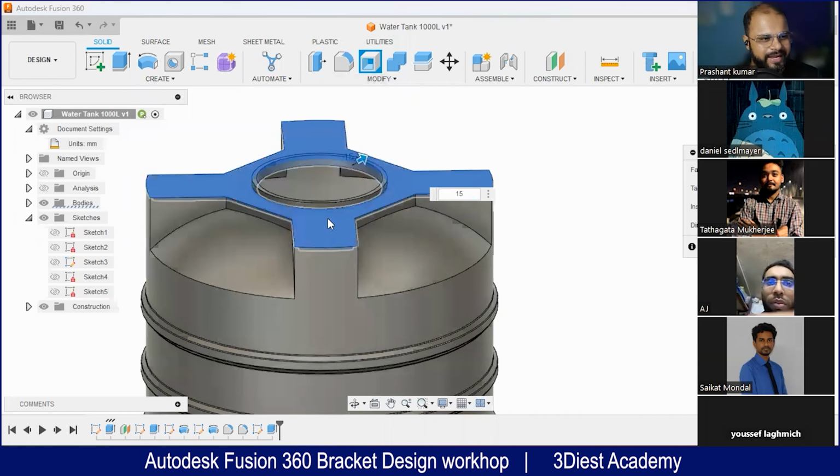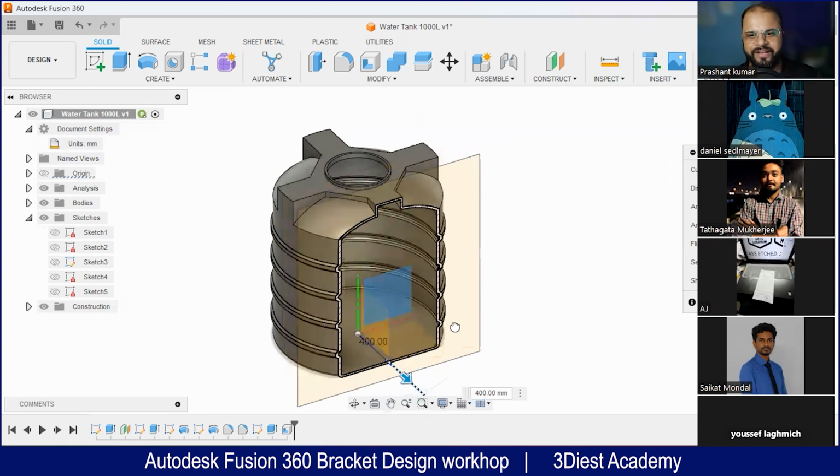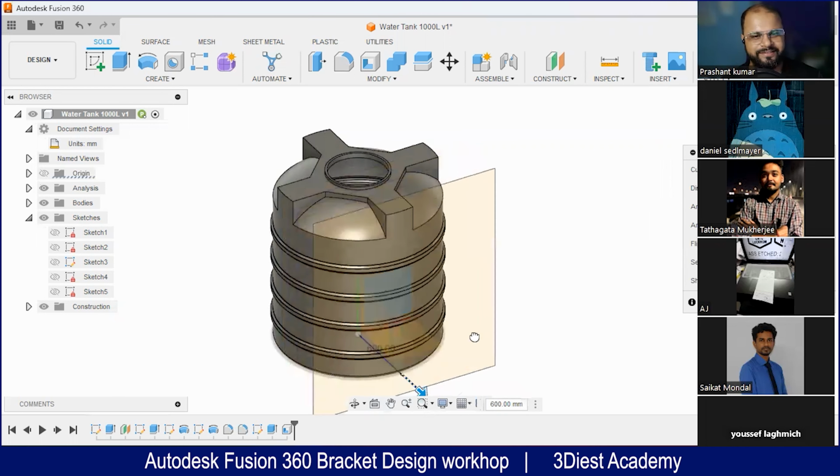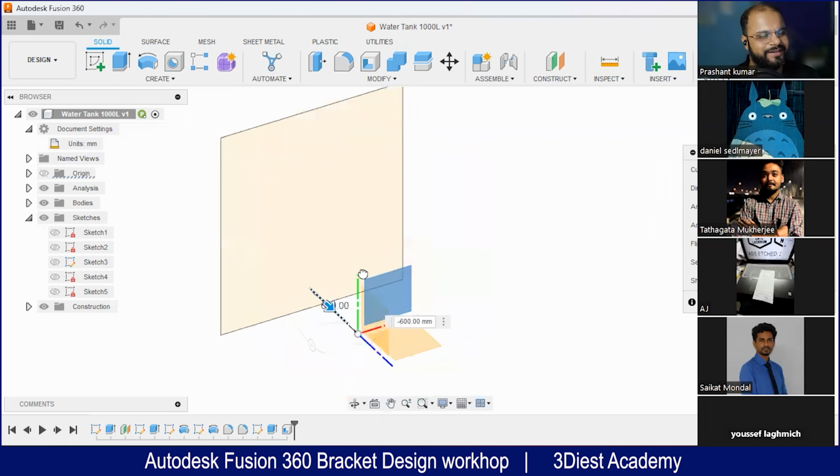Now if I activate my section view, here you can see this is my tank piece. This is the water tank that we designed inside Fusion 360 in just maybe 30 or 40 minutes, right? It was easy. If you have a manufacturing plant, you can make this part as a molded product. But this is what we created in just 45 minutes using Fusion 360. Very nice. Now, this is the design we got.